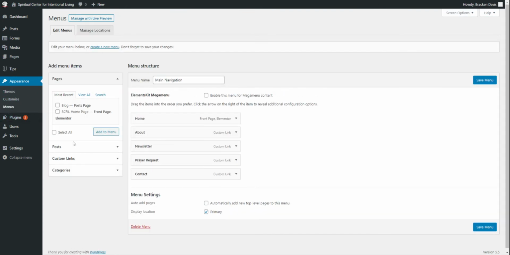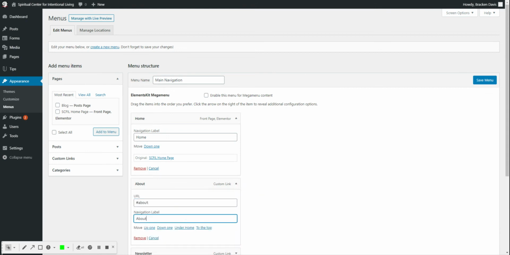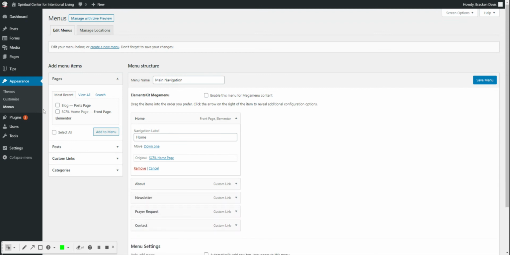Under menus is where your main menu lives. So let's say on your website you didn't want home on there. You can remove it right here. Let's say About, you wanted to make it About Us. About Us now. But I'm not going to save those changes because we'll leave it as is unless you have some requests there. We're going to leave that because I recognize I was clicking around.